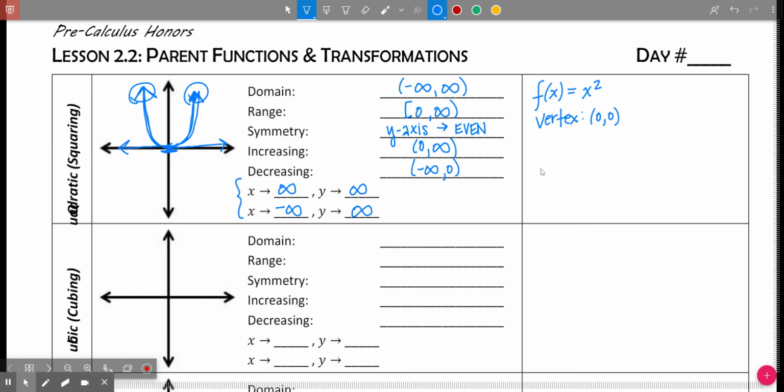In the previous lesson, we talked about positive and negative functions. The graph of a parent quadratic is always positive because it always lies above the x-axis. It is never negative. The x-intercept of the parent function is the origin, 0, 0, and the y-intercept of the function is the origin, 0, 0.